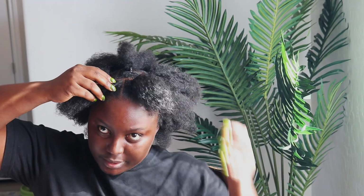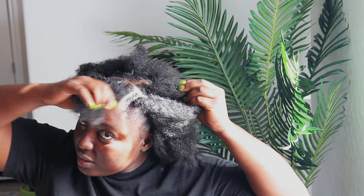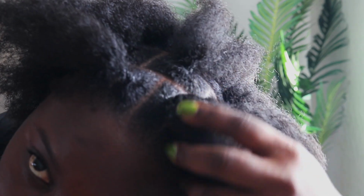Alright guys, so we are done with the rubber banding method part of it. Just to show you guys, it's just sectioned off and rubber banded. This is great for anyone that doesn't want to braid from the roots, or if you don't know how to braid like me. It's a great technique. So I'll just show you guys what it looks like.